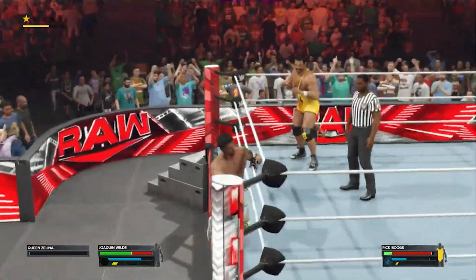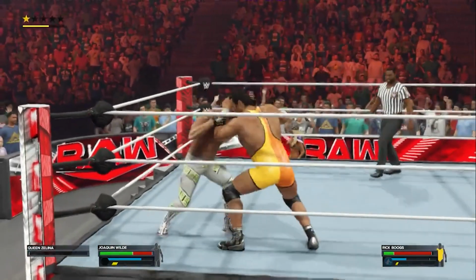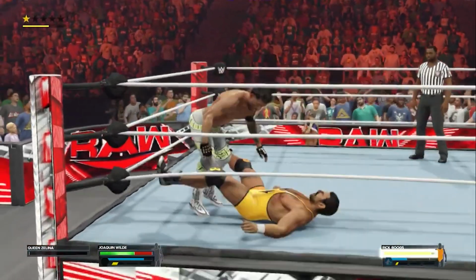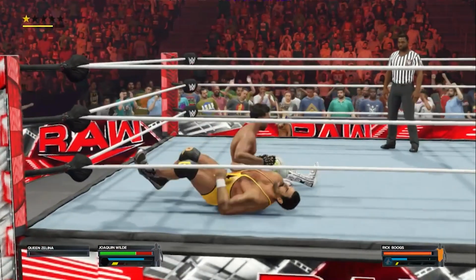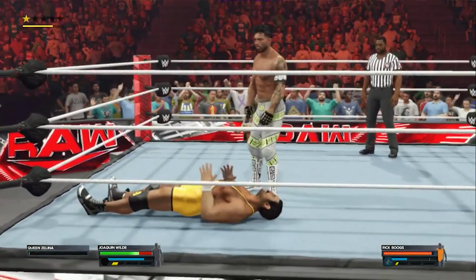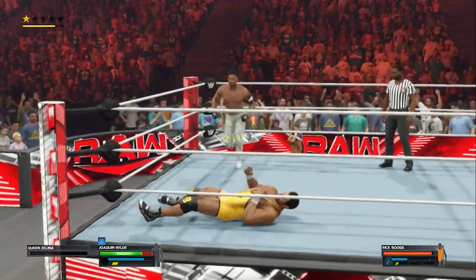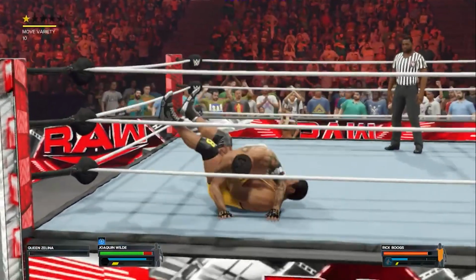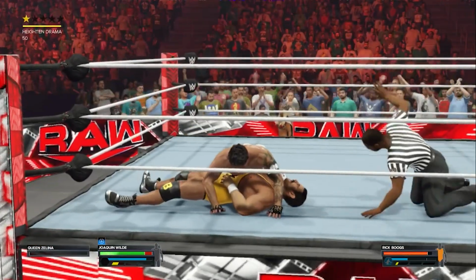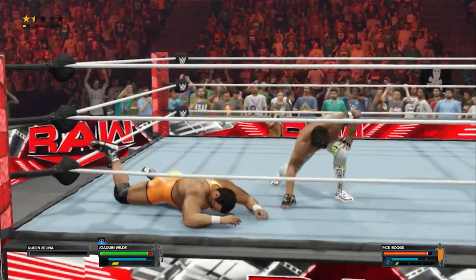Rick Boogs waiting for Joaquin Wilde in the ring. Oh, missed the clothesline. Joaquin Wilde with a huge toehold and the splash on top of Rick Boogs. Joaquin Wilde showing off to Rick Boogs. Joaquin Wilde off the top rope, huge splash off the ropes. Goes for the cover. Kicks out, that one by Rick Boogs.